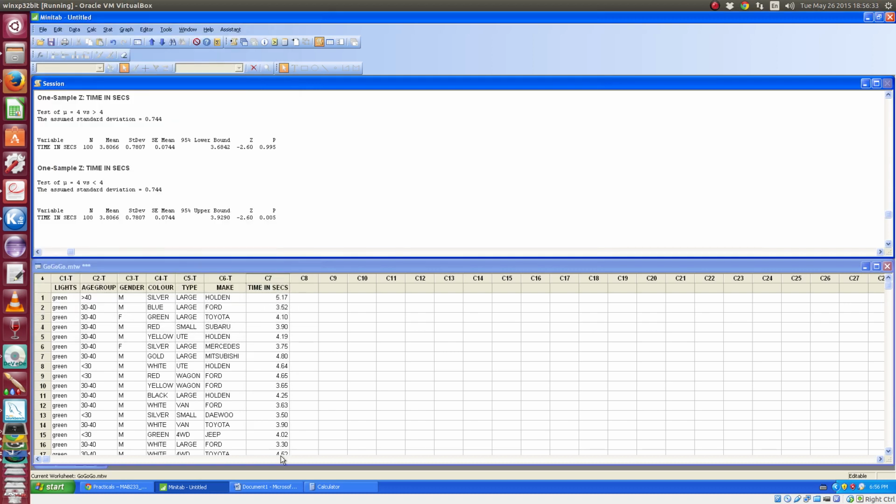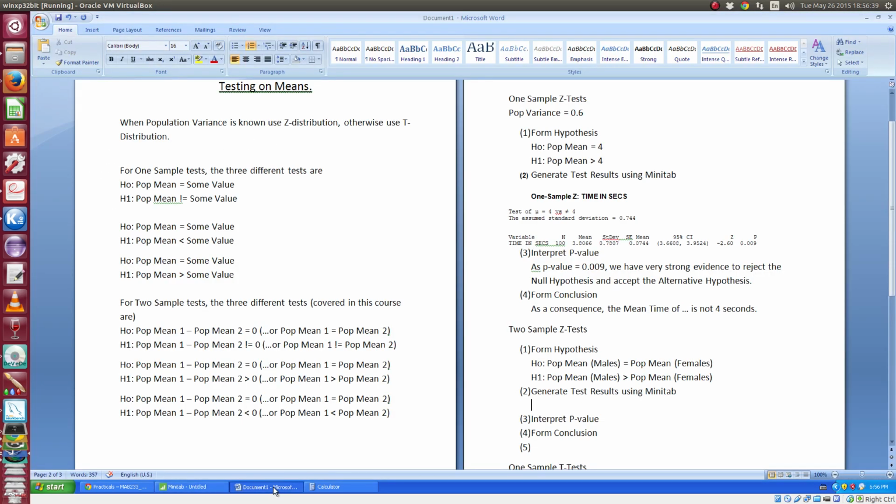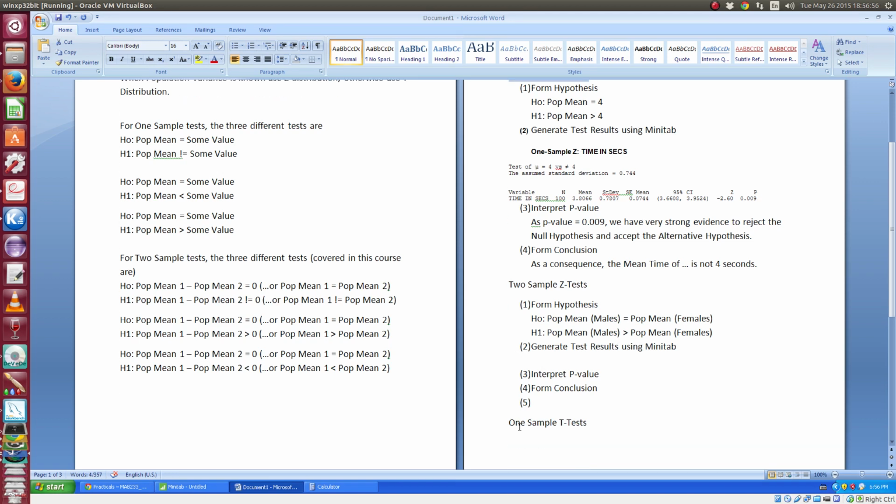Okay, I just had a look through, and it doesn't seem that Minitab 17 supports 2 sample Z-tests. So go figure. 2 sample Z-tests are very, very rare anyway, because just like a 1 sample Z-test, you need to know the population variance. And when you're performing a 2 sample Z-test, you need to know population variances as well, and that becomes very difficult. So I'm going to leave this.